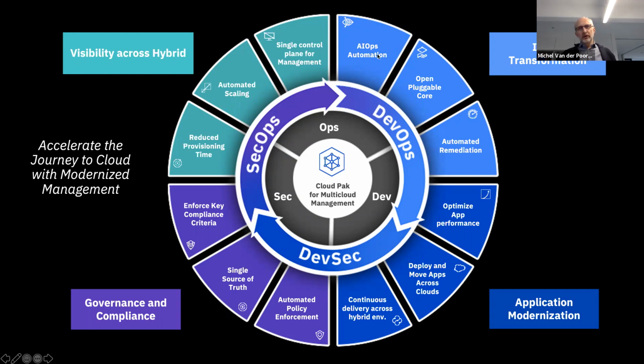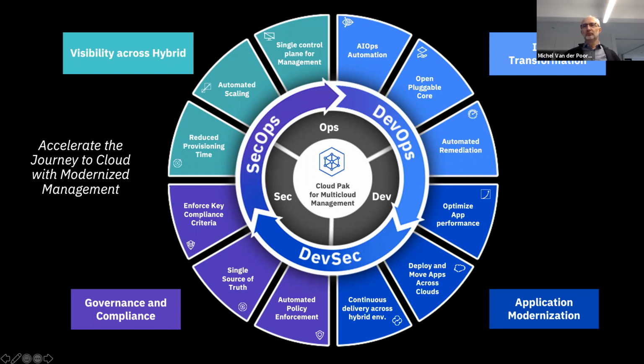If you bring these three elements into the IT ops transformation, what do you see? You see more and more AI ops being integrated, open and pluggable. Why? Because we know that we don't have probably everything in our own toolkit. So we need to be open, so that you can bring in other tools, open source tooling or third party, to make sure that you can extend the environment.